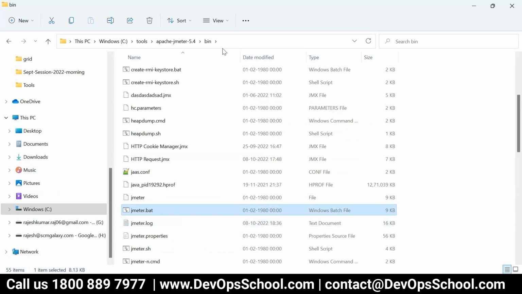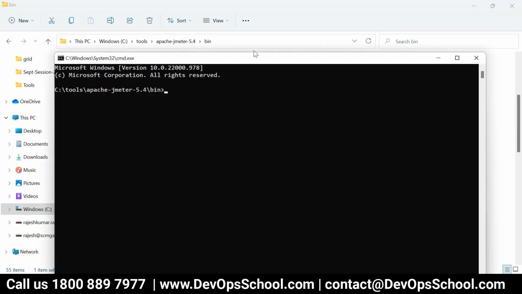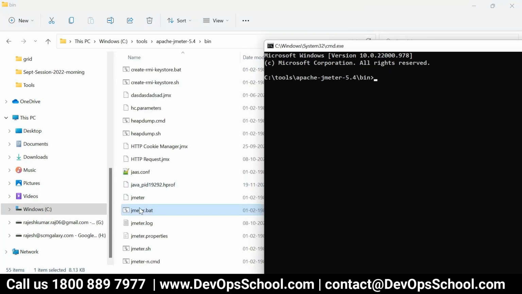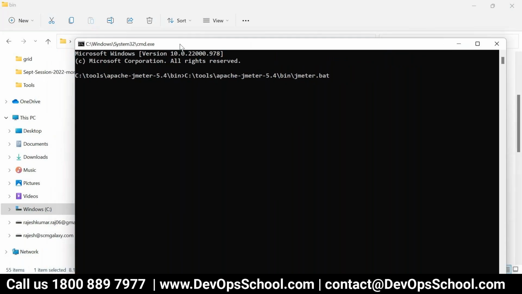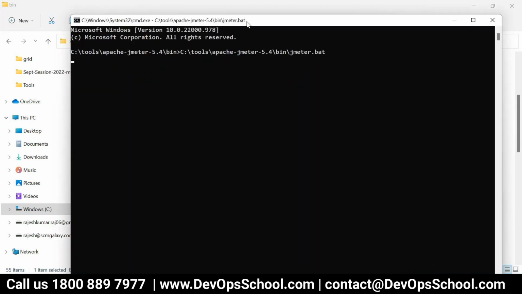So let me open a command line and drag this in, because Java is installed, so it will start running. JMeter is console based. So right now one console will be loaded.